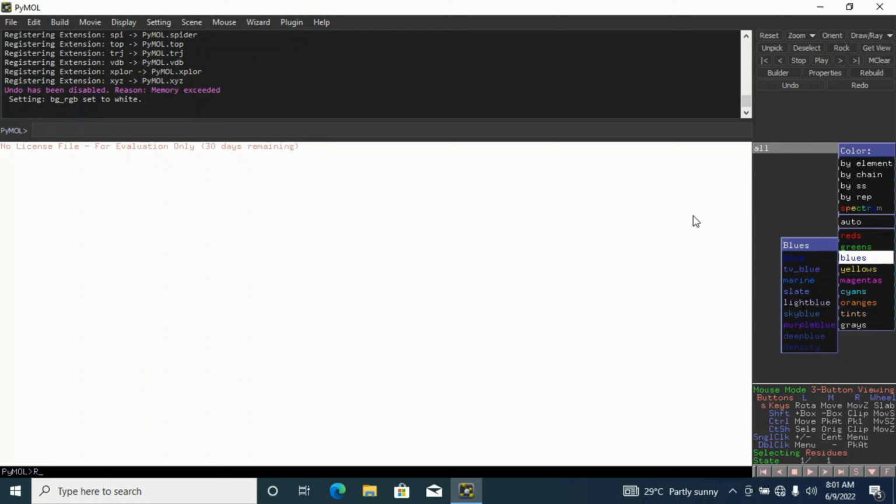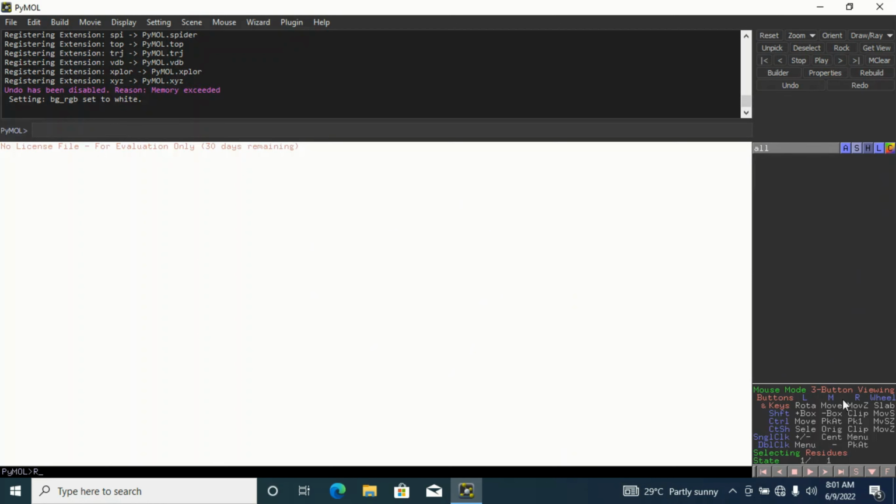Then lastly, we have this particular option here. These are different arrows you can use to move, assuming you have your protein and you have your ligand inside your protein. This option helps you to get the different conformations of your ligand in your protein.